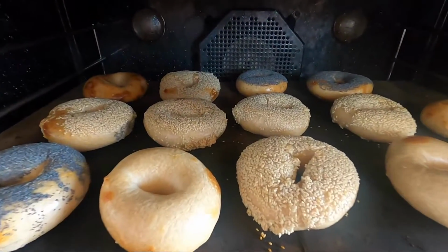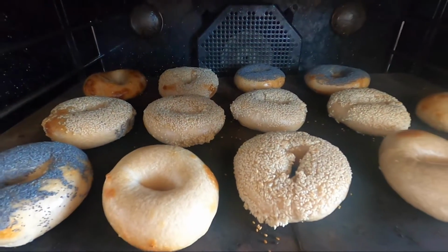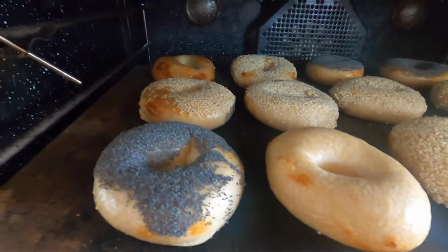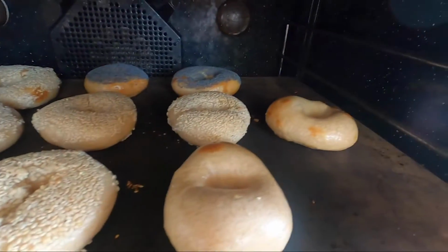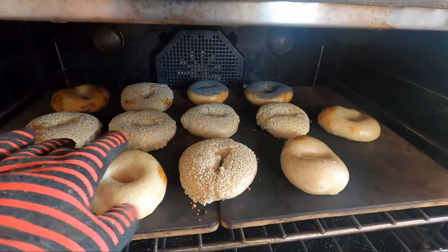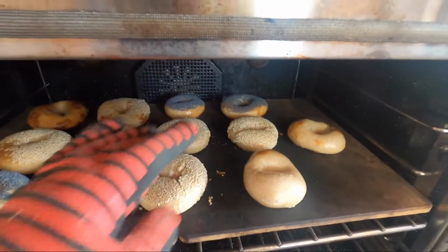So we're now at 8 minutes, that's 3 minutes inverted, 8 more minutes right side up, and they're just taking on colour now but not ready yet. So we're going to rotate them around a little bit to cook evenly and leave them probably for about another 4 minutes or so and see how they do. Let's get them turning.